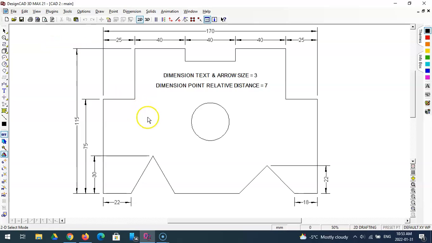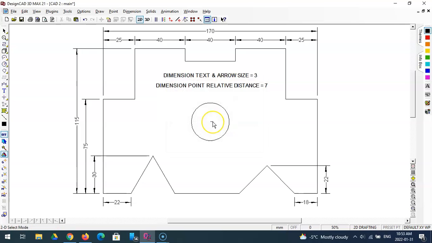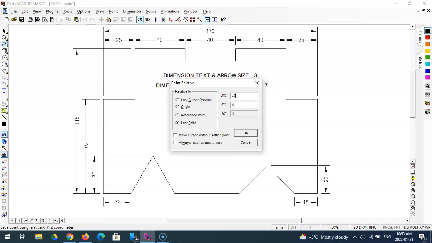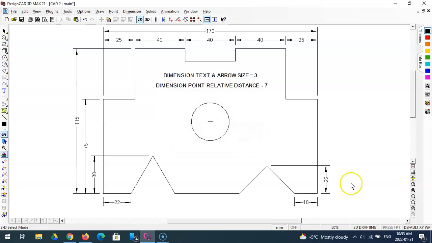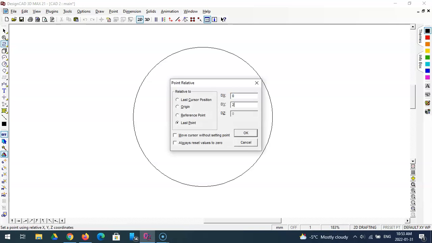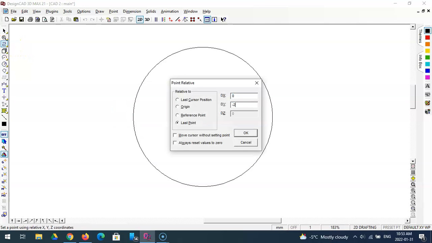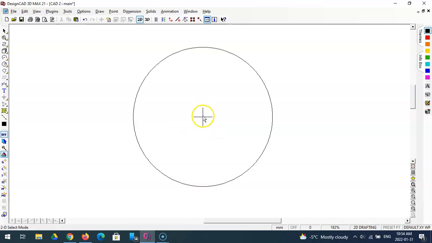And the circle needs some little crosshairs on it. So we're going to just build those by getting our line drawing tool, snapping to the middle, point relative, and we're going to go 2 to the right, 0 on dy. Press enter, and we're going to go 2 to the left from the middle. So we snap to the middle and we went -2. And we're going to go 2 up. Why don't I zoom in so you can see what I'm doing here? Right click, and I'm going to go 2 up, 2 on dy, and 2 down. So -2. I made a little crosshair here.